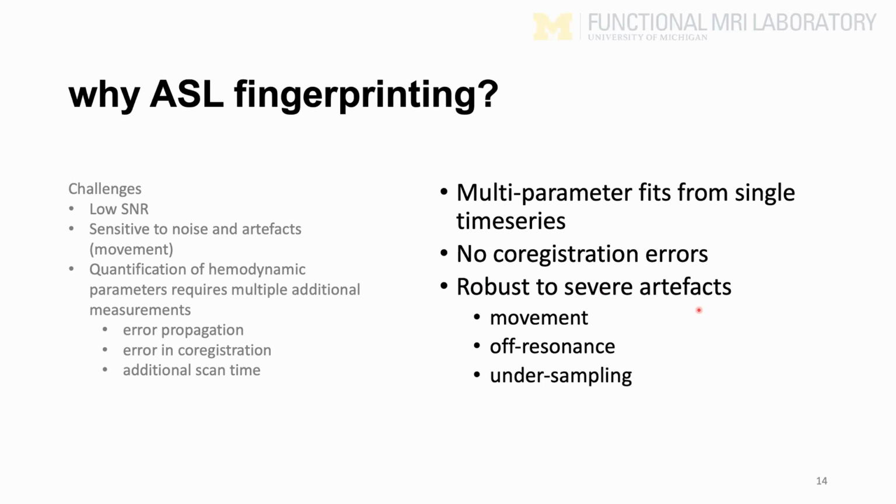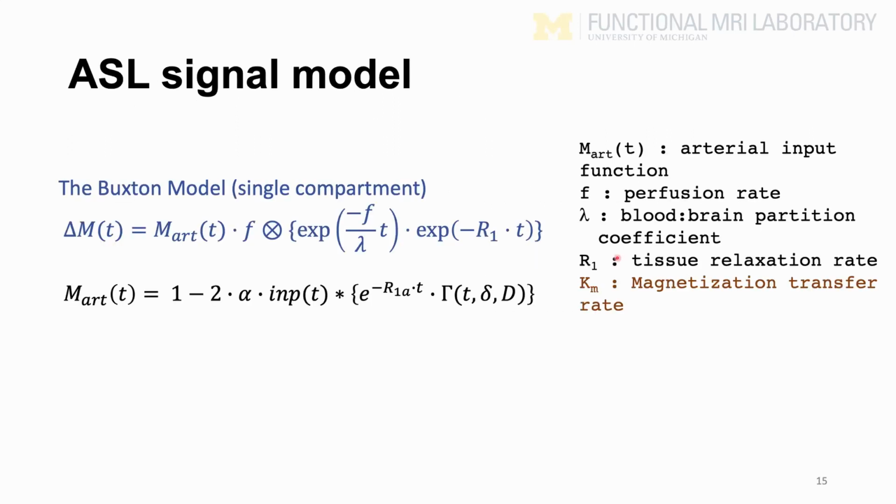And it might solve all this issue of having to put all these different parameters together, all these co-registration errors, and all the multiple parameters that you have to fit from a single scan. So you can just put the patient in, get one time series, and be done with it. And then just put it through the machinery, and that will give you these nice quantitative maps. So this is indeed very appealing.